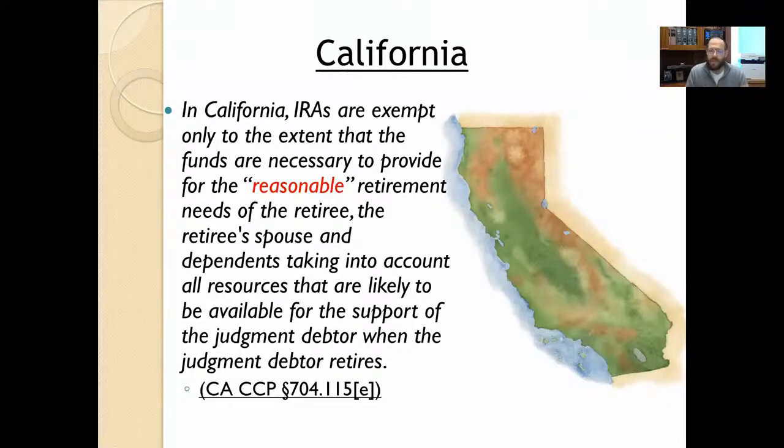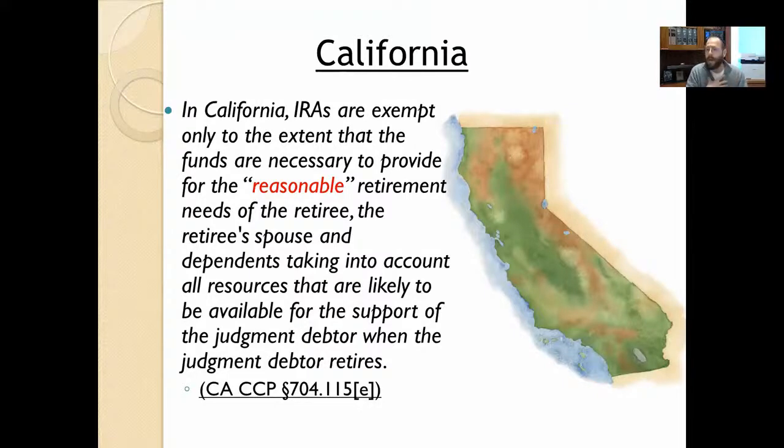There's no certainty here. And reasonable depends upon your age, the dollar values, what you do, what your typical earning potential is. And so it creates a little bit of a void for us. And this is very common for those states that don't give you the same protections as the federal ERISA. You'll see some variation of this California reasonable need thing in your state statutes as well.